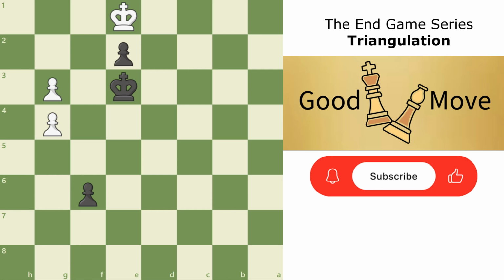White's king does not have any legal moves and is forced to push the g-pawn. After g5, f takes g5, and g4. Because black's king is on e3, black can now play king f3, forcing king d2, when black wins the game with king f2.